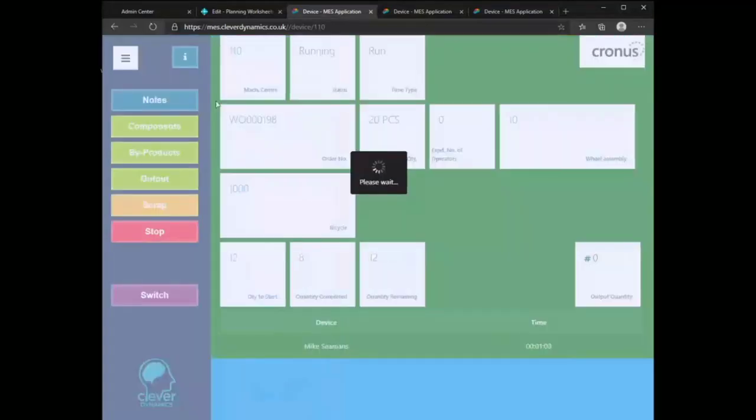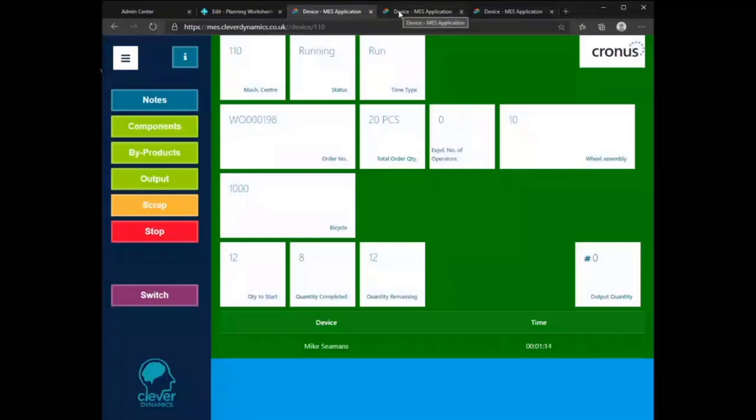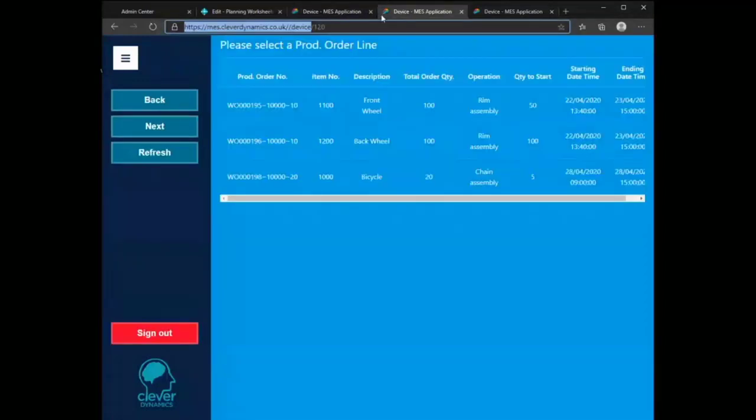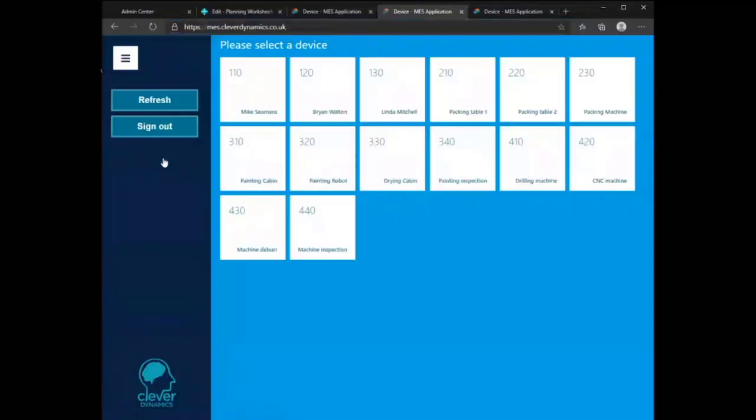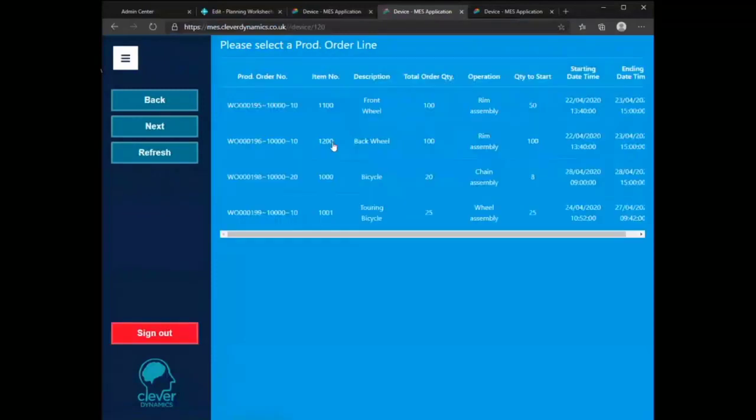This was one work center that was already running. If I go back, for a machine center, sorry, that's allowed to choose what it does next, I could refresh this list here, and going to Brian Walton, you can set it so that they're fixed to a particular machine center, or you can allow them to select which one they're working on at the time.